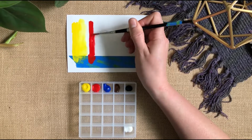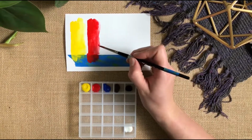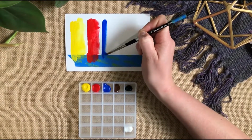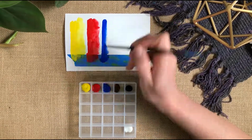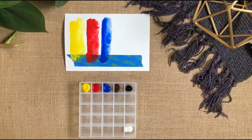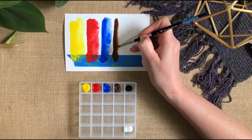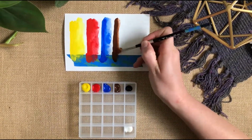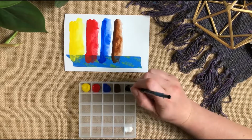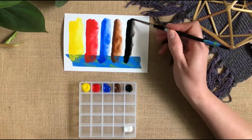You may recall, if you've seen that Arteza gouache video I just mentioned, that I went pretty in depth into opacity between gouache brands and why opacity is not always a good thing or not always the most important thing. I did a lot of research on the individual pigments used in gouache and other mediums, and I learned a lot. Certain pigments are naturally just more transparent than others, but brands may decide to add chalks and fillers to bulk them up because customers sometimes want more opacity and because it saves the brand money in their formulation. Personally, I really can't stand fillers. I much prefer my paints to be transparent if that's how the pigments are naturally.